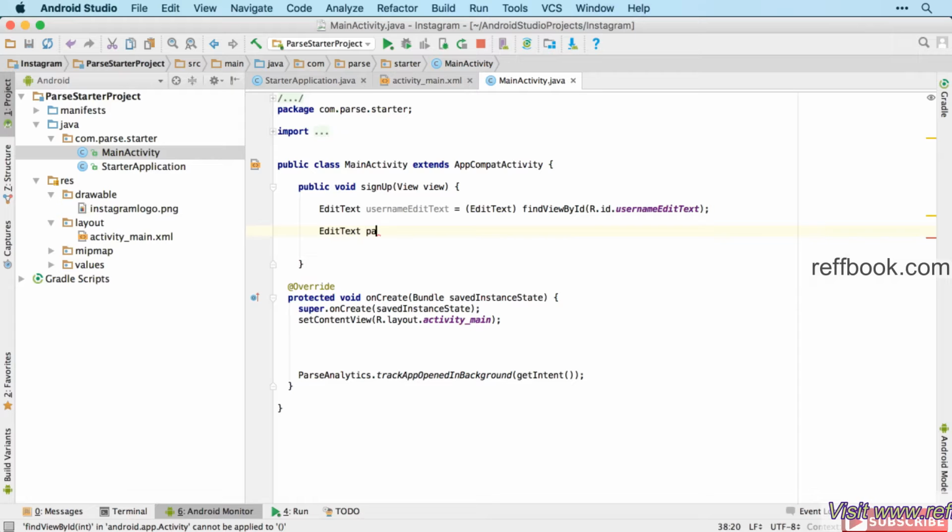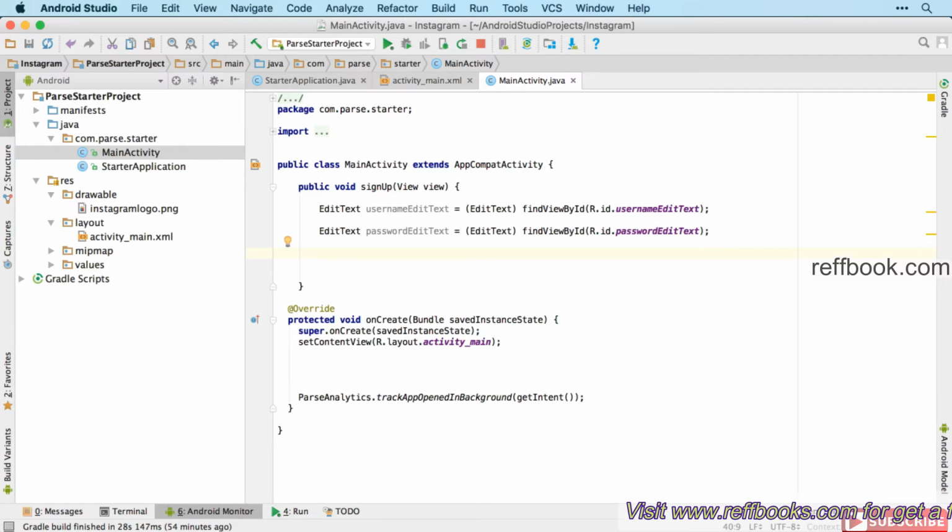And the same for the password edit text. This is going to be an edit text. Find it by its ID, R.id.passwordEditText.